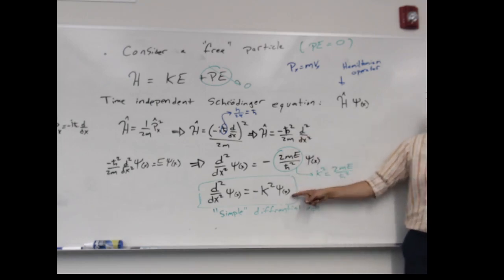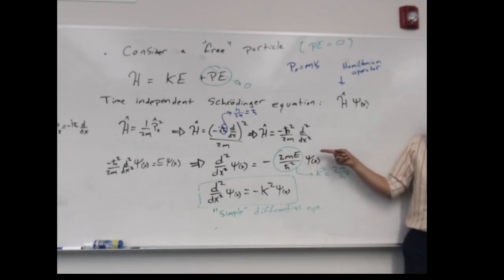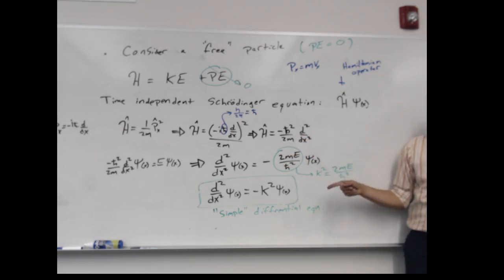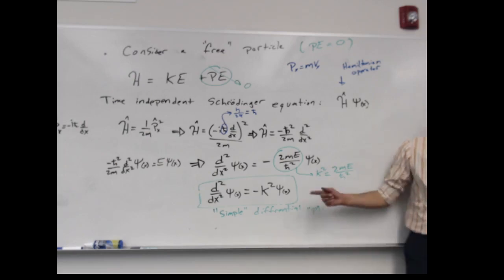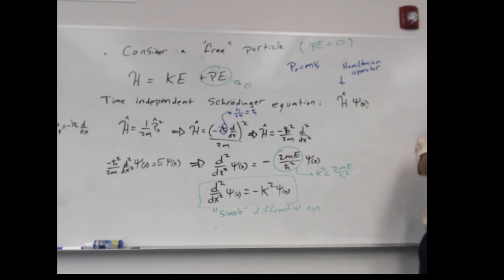Like, I just see this and I'm like, okay, I can think of how to write down equations for this one. This one, we could have left it like this the entire time and just been writing square root of 2mE over h bar squared the entire time. It's just cumbersome. We'll just try to find some shortcuts. Question over here, and then we'll get you a second one.